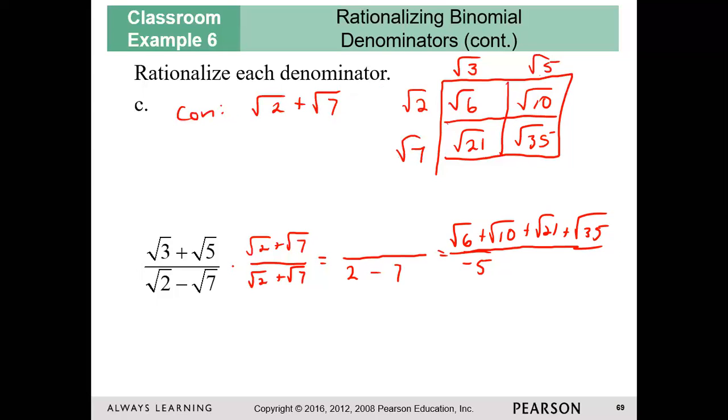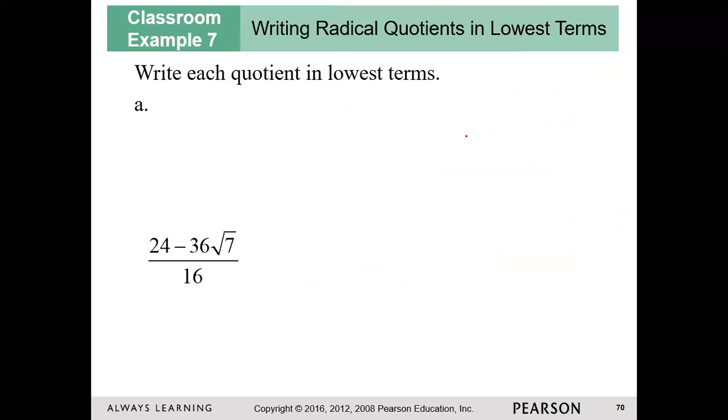Okie dokie. So just make sure that you are getting the conjugate correctly, and then make sure that you are just being careful about finding the result, especially when you're multiplying two binomial radicals together. This can sometimes be a little tedious to make sure that you have everything that you need.